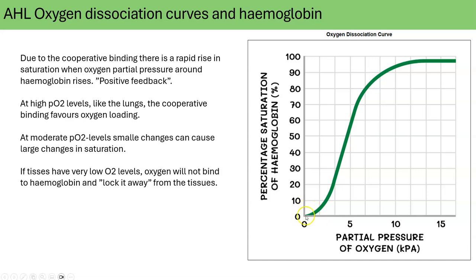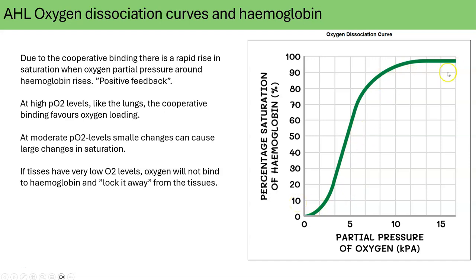Basically this curve looks like this: when there are low oxygen levels, you'll have very little saturation of hemoglobin. But as these increase, you start seeing this increasing steepness of the curve, and that's because of this cooperative binding. Otherwise it would be linear. So that generates this steep part, where you will have big changes in O2 levels. And that makes the whole curve look like this.